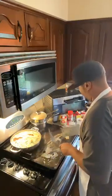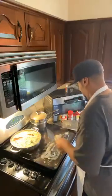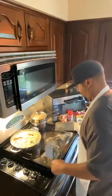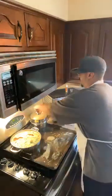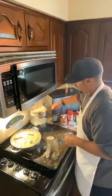De-freaking-licious. So you got your butter. Let's take our steamed shrimp and scallops. Looks delicious.